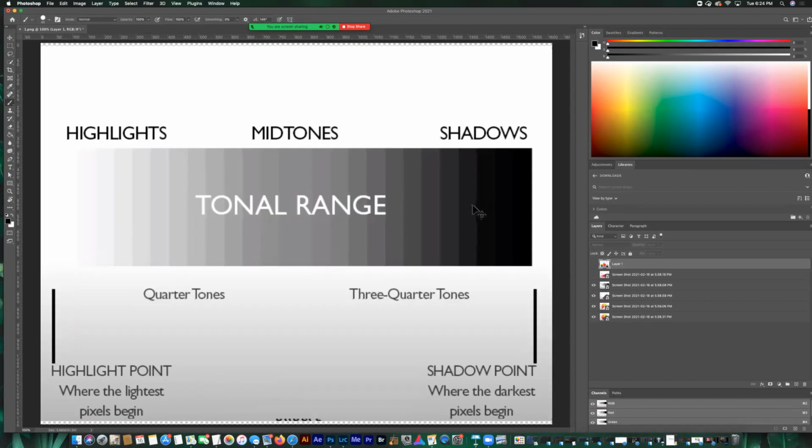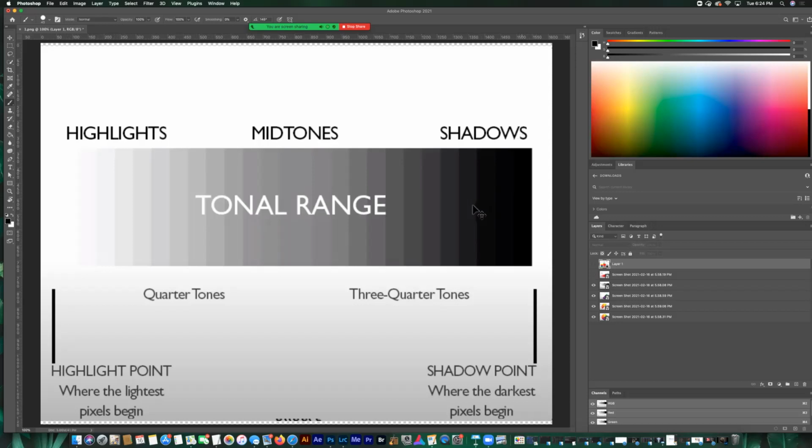Now, tonal range is something that's very important to me. As a filmmaker, as a photographer, and as a video editor, highlights, shadows, and midtones are so important. So let's just talk about what they are. First off, this is the tonal range, and this can be described a lot of different ways. I've also heard this referred to as dynamic range. If you're talking about a camera and how much it can expose before it falls into 100% black or 100% white, the range between is often called the dynamic range.